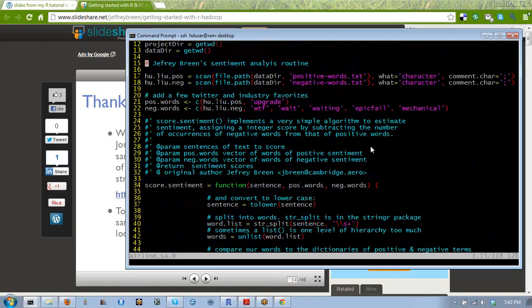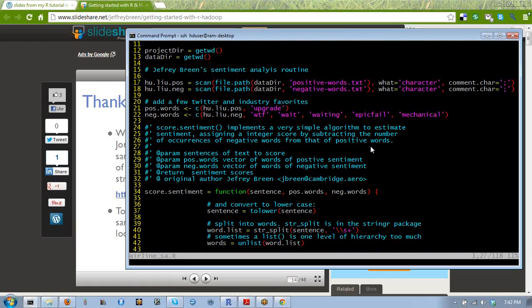Let's understand the simple scoring mechanism. The way he does it is there is a set of positive words and a set of negative words he's got out of Hu and Liu's research work, a lexicon of positive words and negative words. To that lexicon, Jeffrey adds a few other words like upgrade, waiting, and all that stuff. You could also do that if you are doing your own sentiment analysis on stocks. You basically create your lexicon of positive and negative words.